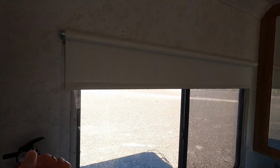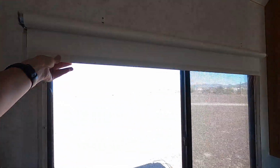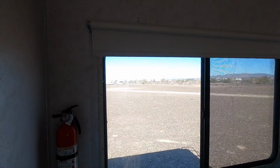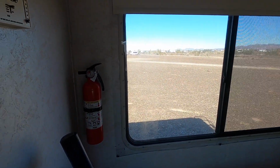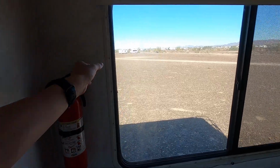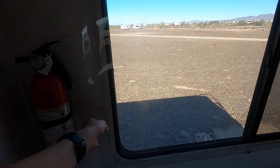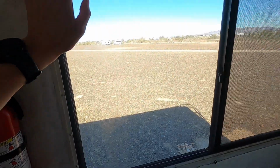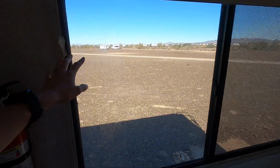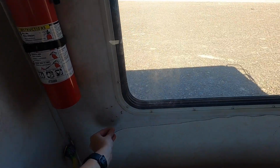Oh, we didn't talk about the blinds earlier. So we did get some of these pull down blinds. We originally just had the cheapy blinds, and they were falling apart and the cats were pulling them apart. It was like a whole thing. Luke also made these back when we were in Florida, and it's just a vinyl, and he made the little snaps with it and put snaps in the RV. That way it keeps the cold out, it keeps the heat in, whatever you need. But you can take these off super easy and open the window, no big deal.